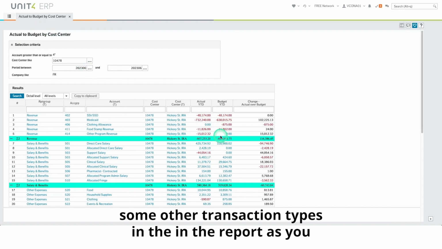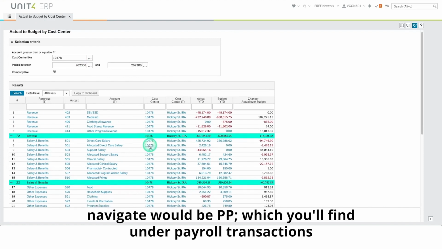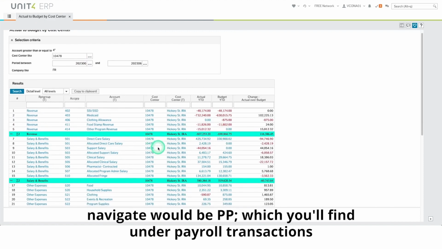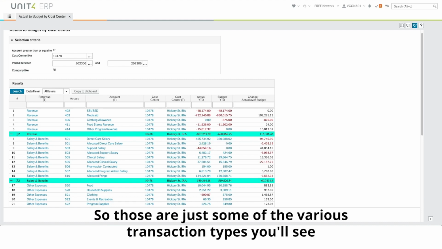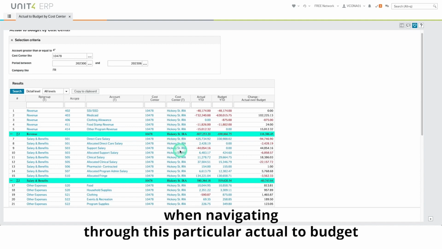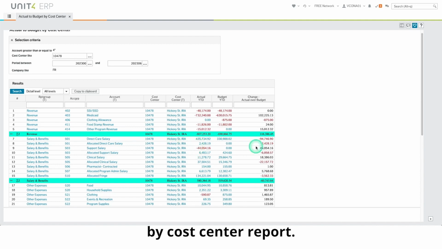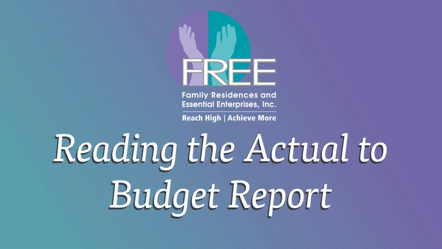Some other transaction types in the report as you navigate would be PP, which you'll find under payroll transactions, and AL, which represents allocated transactions. So those are just some of the various transaction types you'll see when navigating through this particular actual to budget by cost center report.